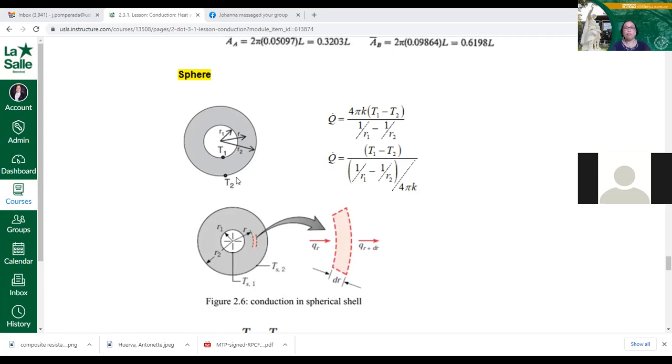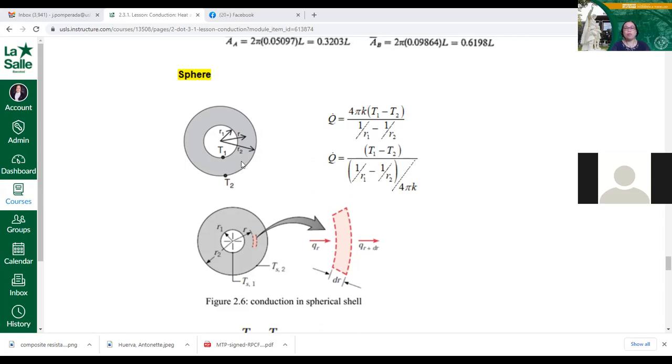If you're going to measure any particular distance from the center of the sphere, that would be represented by R in this case. So if we intend to determine the rate of heat transfer for this hollow sphere, and most of the time this hollow sphere has a fluid inside it, that would be given by this particular formula. You have the product of the thermal conductivity of the material your sphere is made of. Then you have the difference of the two temperatures, the inner and the outer temperatures, and the difference of the reciprocals of the two radii, the inner and the outer radius of your sphere.